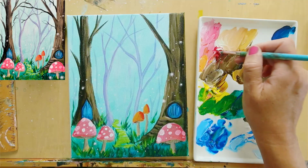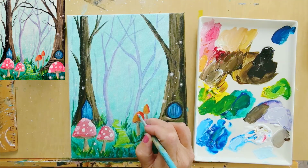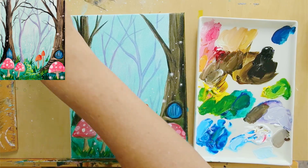And then maybe you even do some pink or red dots for the orange mushrooms. So you can just do little tiny speckly dots on those ones if you want, or you can just leave them orange. It's up to you.